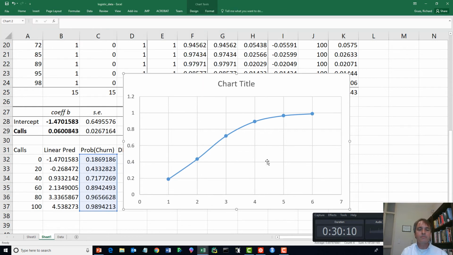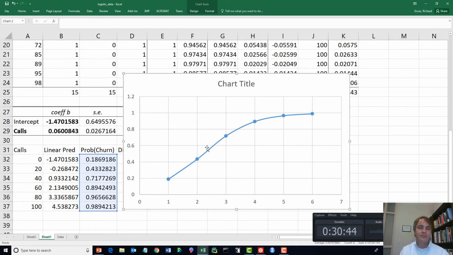So this is 0 calls and this is up to 100 calls. The probability of churning does go up as the number of calls goes up, but it's following this shape. The difference between 20 and 40 calls is larger than the difference between 40 and 60 calls, which is larger than the difference between 60 and 80 calls.